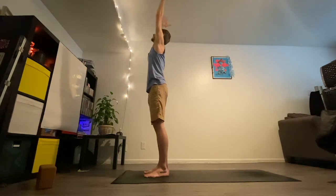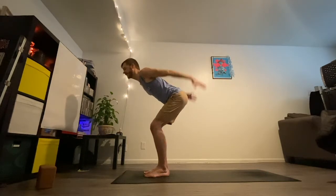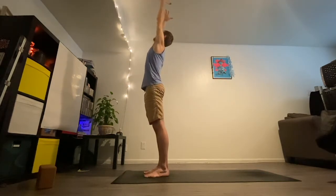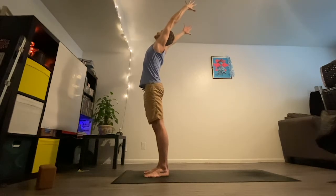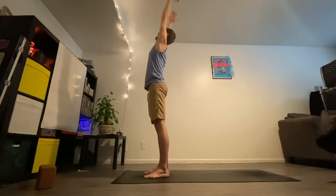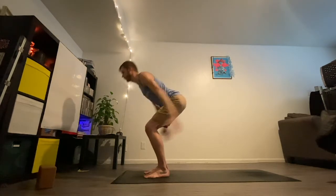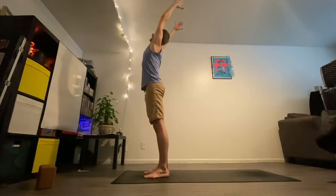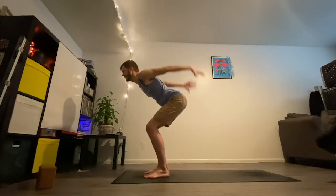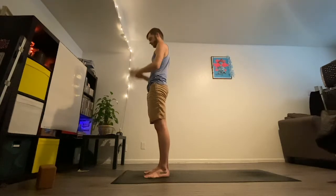Then on your exhale, chair with airplane arms. So reach your arms behind you, reach your chest forward. Inhale, back up, straighten, and then get a back bend, mountain pose. Exhale, chair with airplane arms. I'll do that twice more. In, reach up and back bend. Exhale, chair with airplane. One more in and out. And then inhale, reach up to mountain pose. Hands to your heart.